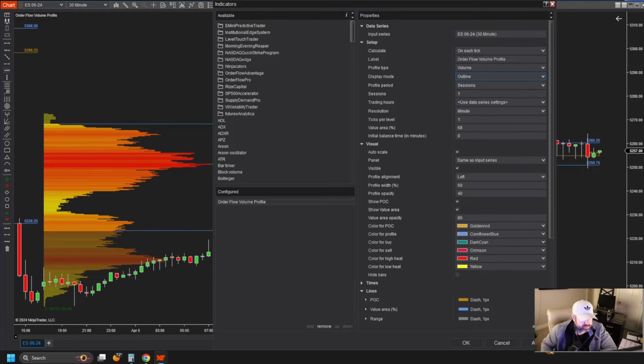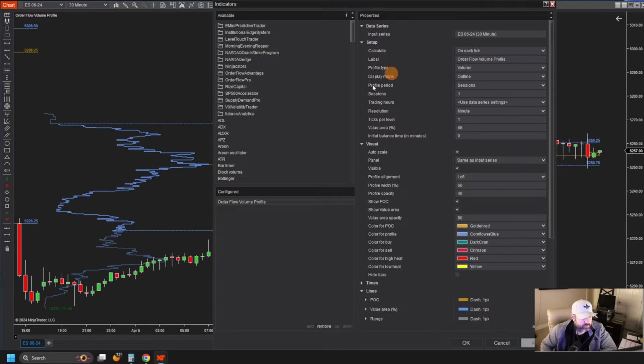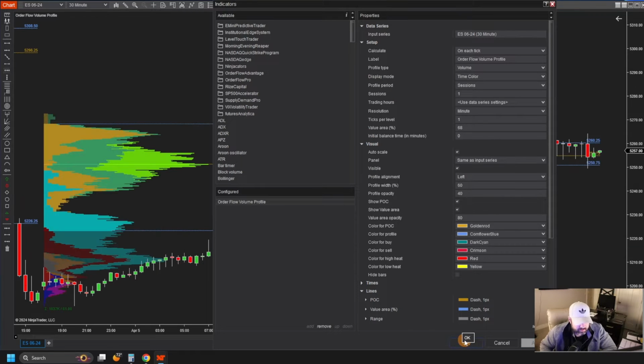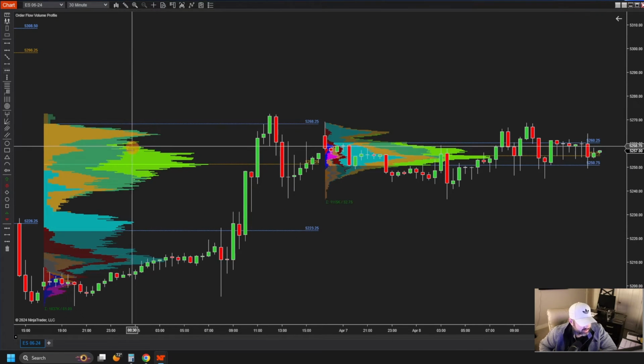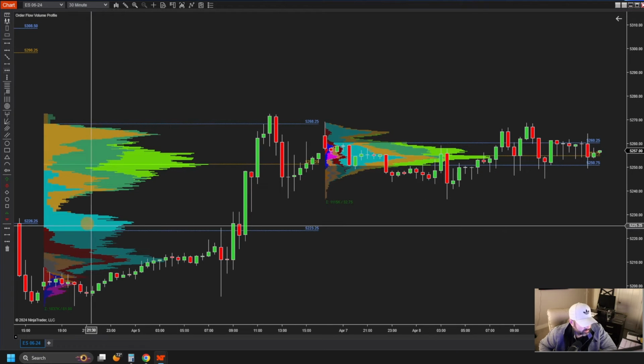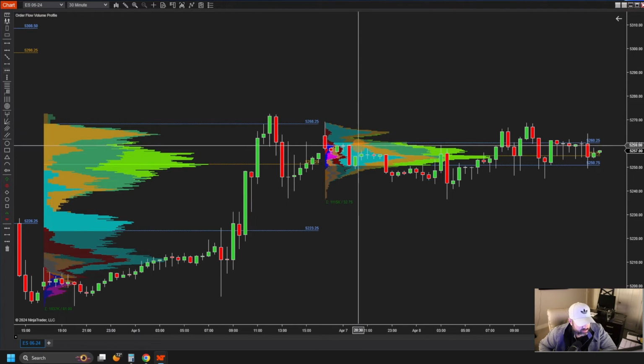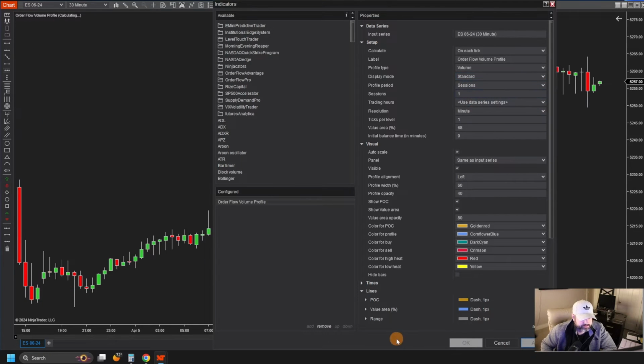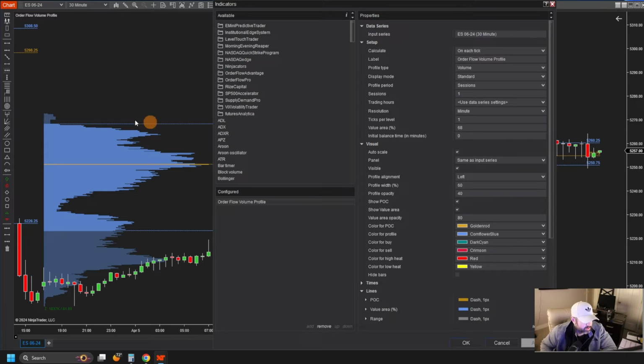You can use just a regular basic outline if you just want to know the high volume and low volume nodes, and that's about it. Pretty basic. Or you can use the time color, which takes that volume profile and overlays that market profile color coding to it, and if that's useful for you, you can go ahead and use that as well. But again, I just keep it as simple as I can with just a standard profile, and I keep it like this.